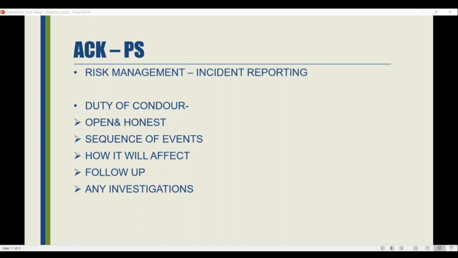And then long term: always explain how it will affect the patient in the short term and long term in the duty of candour station. If any station comes up in the exam, this portion will need 5 points, and if you miss any, you will not be given complete marks in duty of candour. If there are 4 marks, you will be given 2 marks, depending upon whether you want a big pass or a borderline pass. So you have to include all the 5 points.